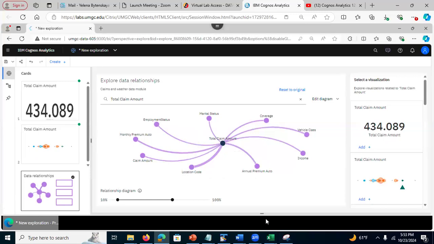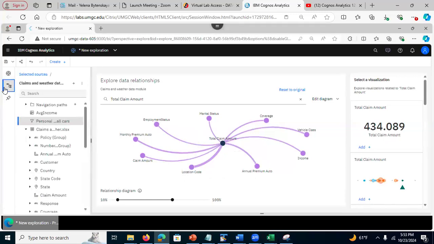And this is the relationship diagram. We talked about the data source. Of course, you can go ahead and add the calculations. You can define the filters here. The problem is, these filters and the calculations that you create here will be available only here. But what if I want to create another exploration from the same data source? I don't want to do my work twice. I want to define it once. So just remember that.